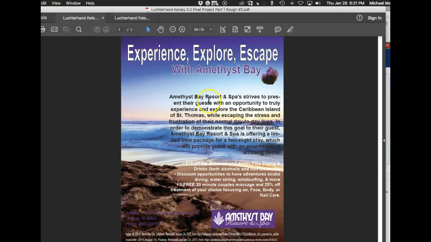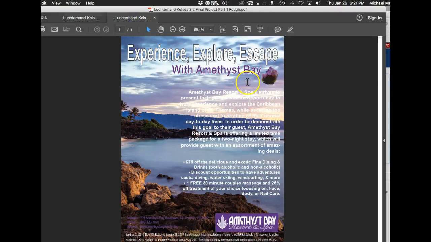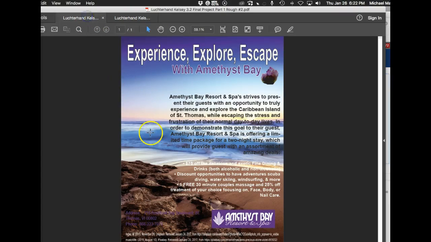Now, one of the things I can talk about with either ad really, because there's the same kind of typographic and image treatment on both ads. First of all, I want to say the images look fantastic. This image is just about perfect. There's a couple of areas in the very, very darkest shadows where you're losing a little bit of detail and it's going almost to complete black. So right there, right there, right there. But other than that, it's adjusted beautifully.